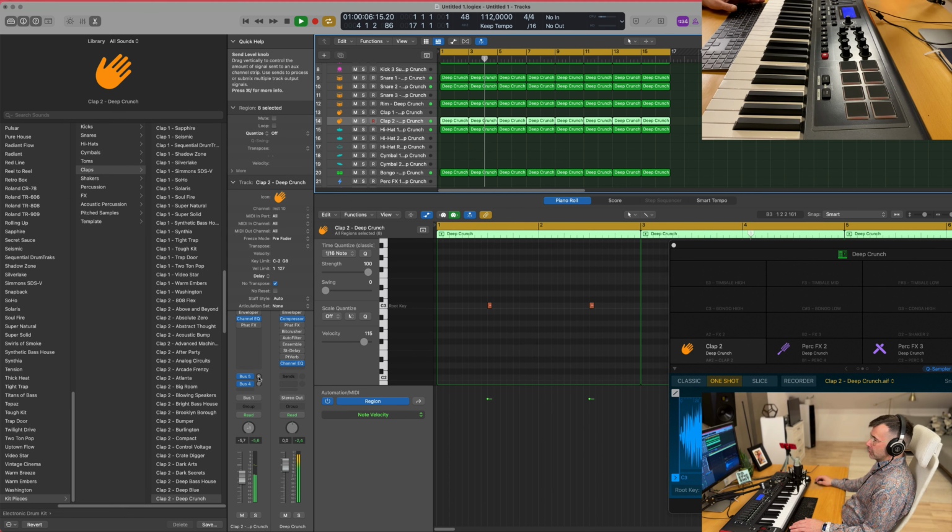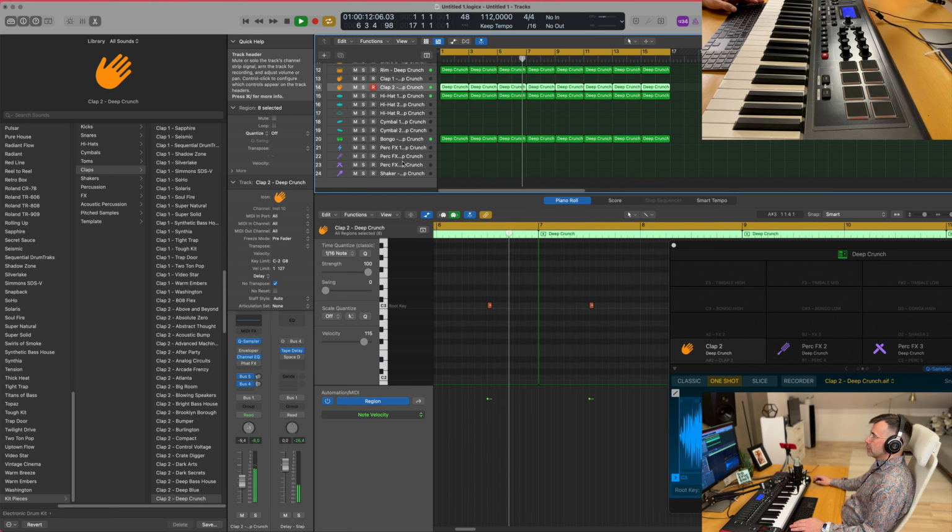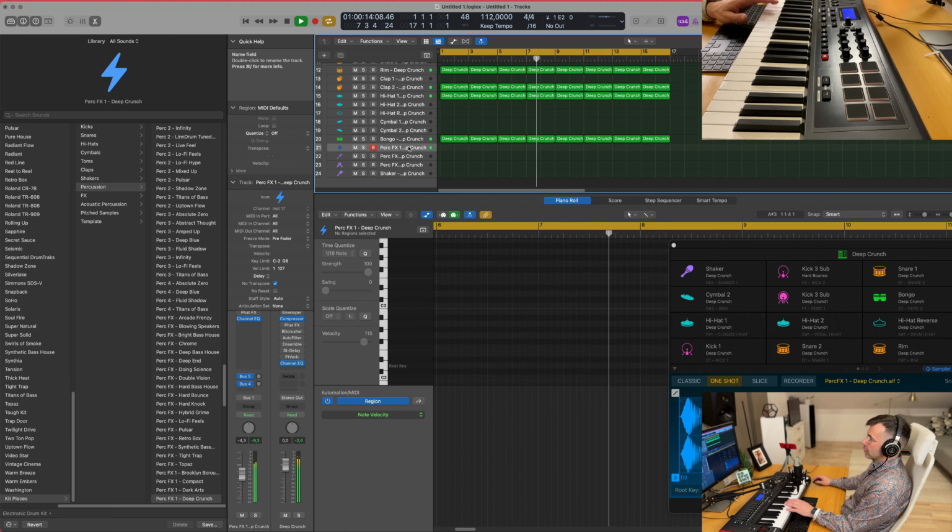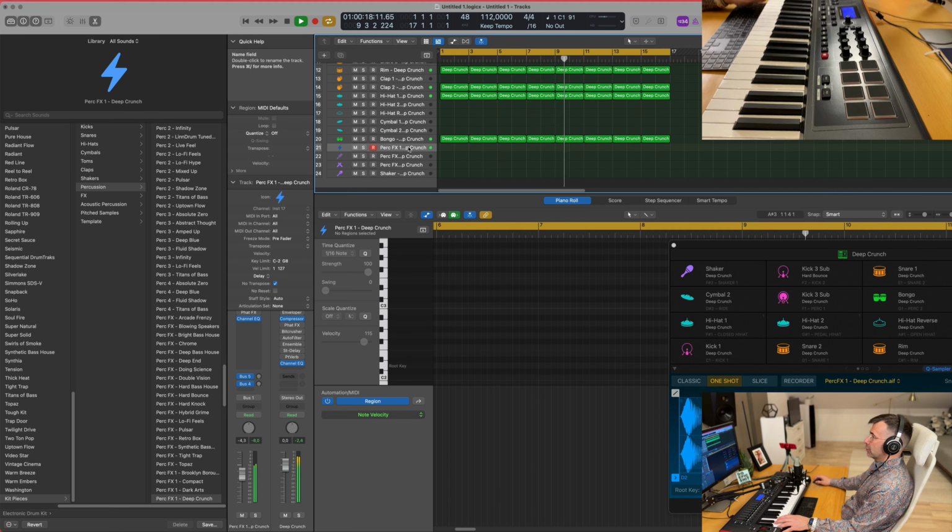Oh, it's a cool little effect with the snare sounding a lot like the clap. Let's see what is the perk. The genre.